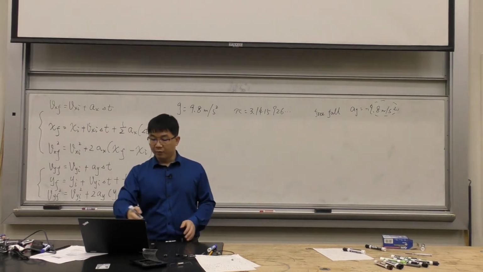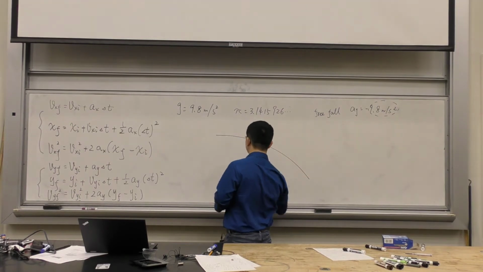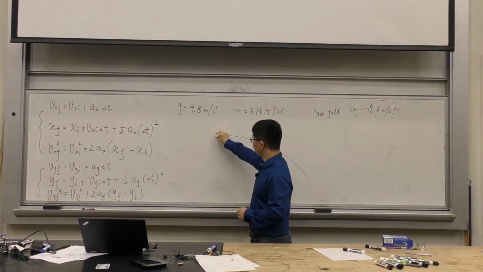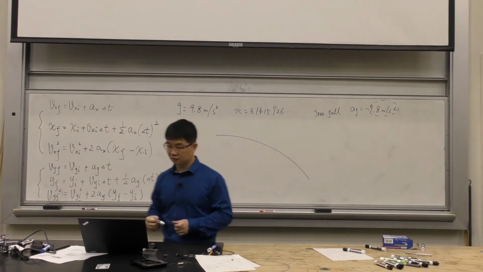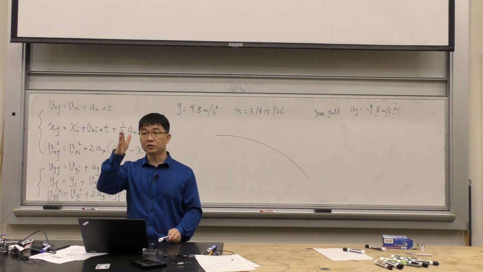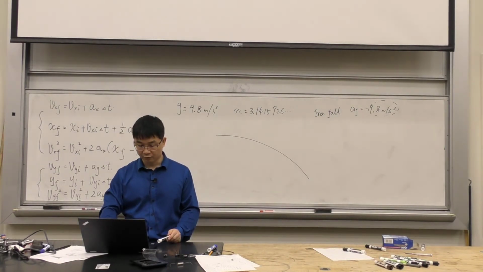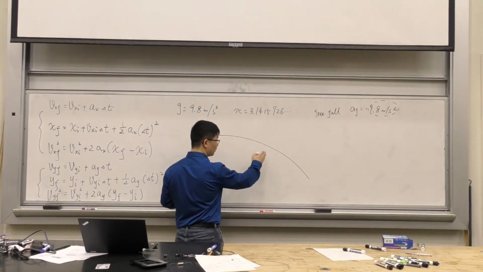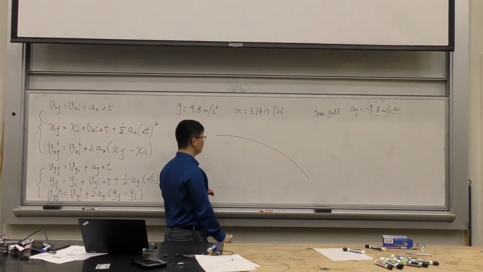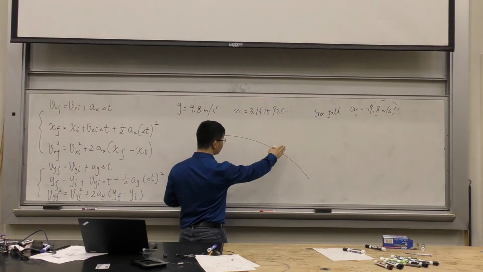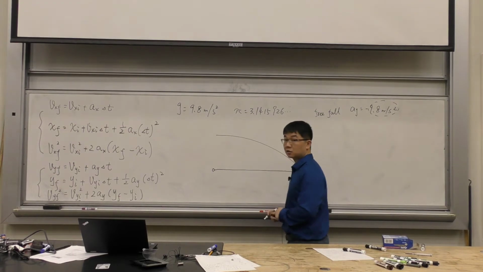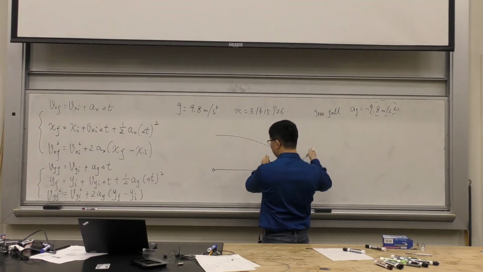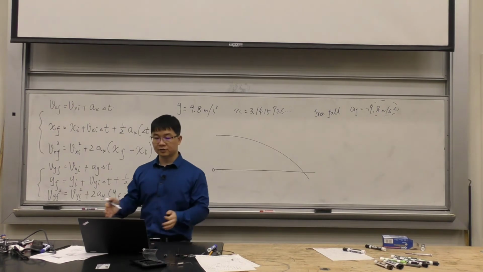You compare the y component of this motion with something in free fall starting from this point. In y direction, all the information is going to be the same. So in y direction, it's still free fall. And in x direction, it's going to be the same as a uniform motion. If you compare the motion in x direction with something moving horizontally from this point with a constant velocity, at every second they will always have the same velocity and cover the same distance.